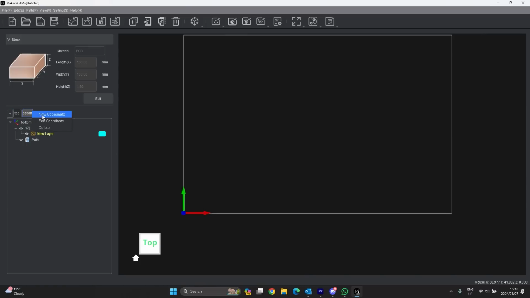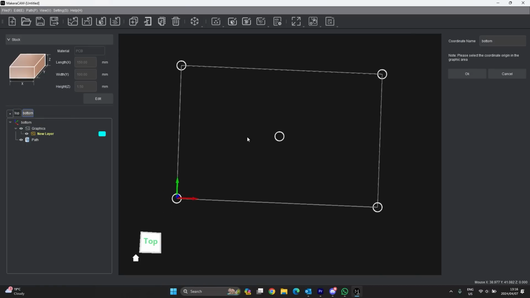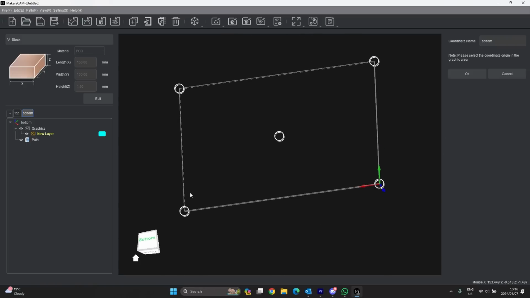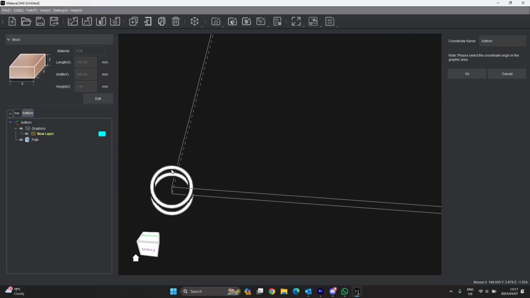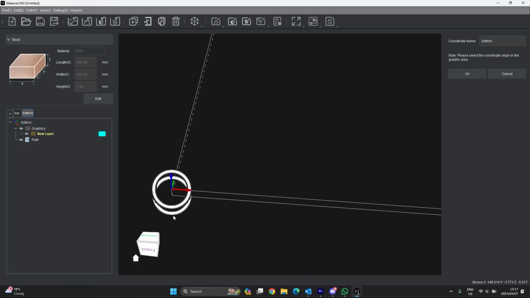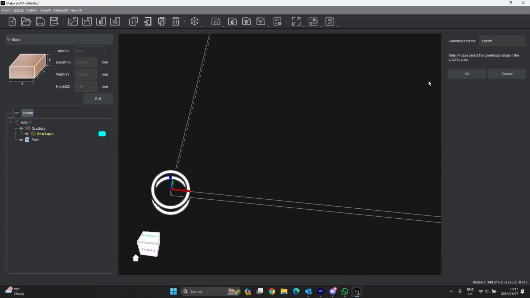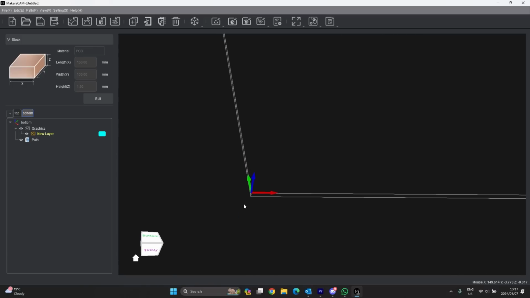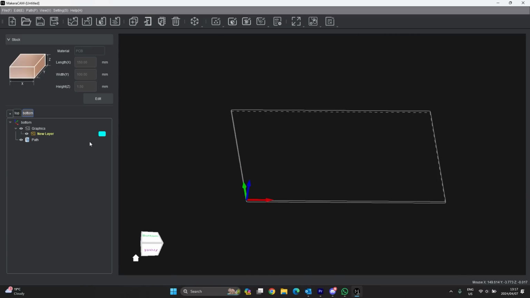But I will edit this because I want the bottom to be on the opposite side. Because I'm flipping the board if I'm doing a double-sided PCB. So I would flip the board like this, and then I go to this point, and that will be the top origin if you flip the board. So that will be the bottom. If you look at this square, you can see now it's on bottom. And then I hit OK. And now this is the bottom side, but it's the top of the material of the bottom side. So after you did your rotation of the stock, then you'll have the coordinate system of the bottom.